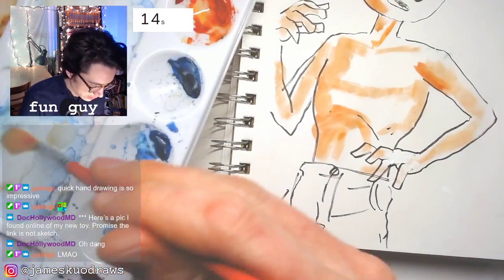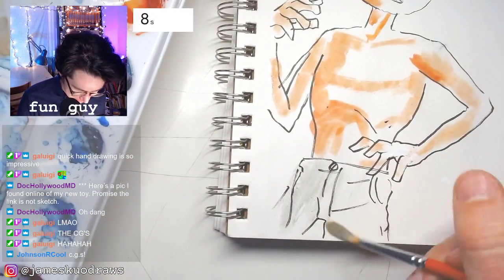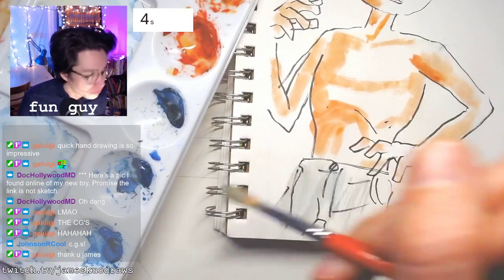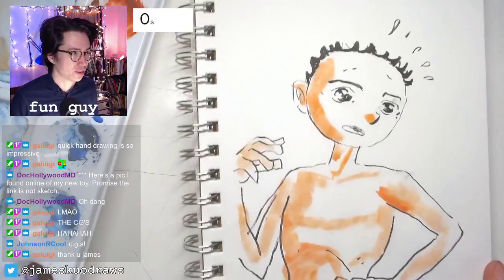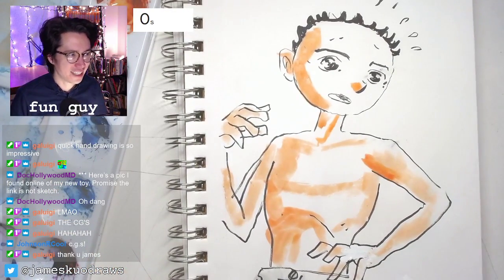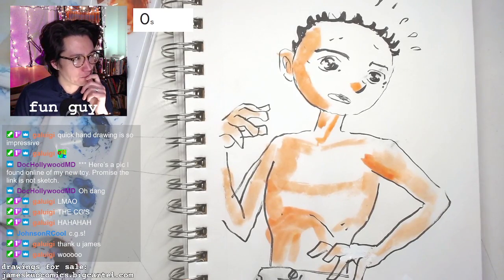And now, luckily, I already had a denim color mixed up. 10 seconds. Okay, these jeans are more gray than blue. There's blue. 4, 3, 2, 1. Oh my god, Tenchi Muyo. Well, that's the best that I could do. I hope it meets your satisfaction. All right.